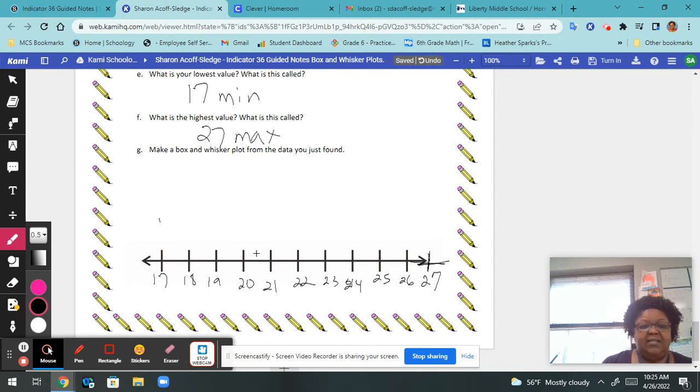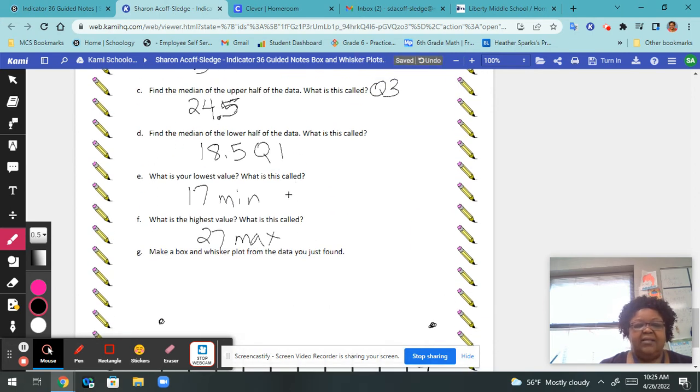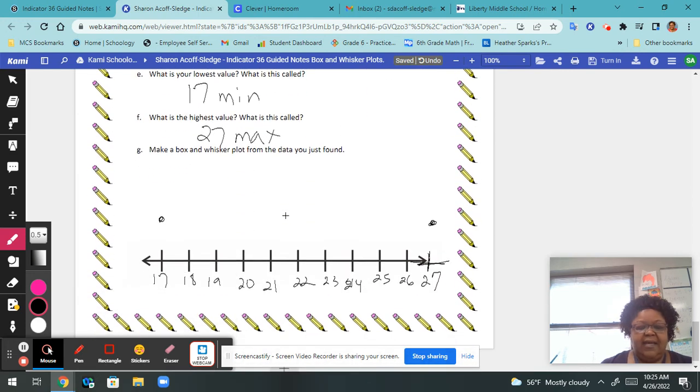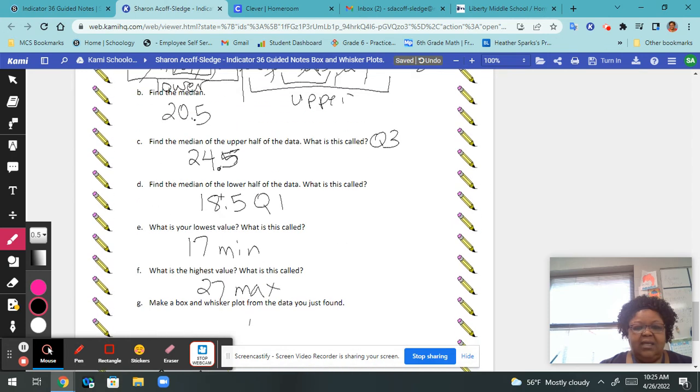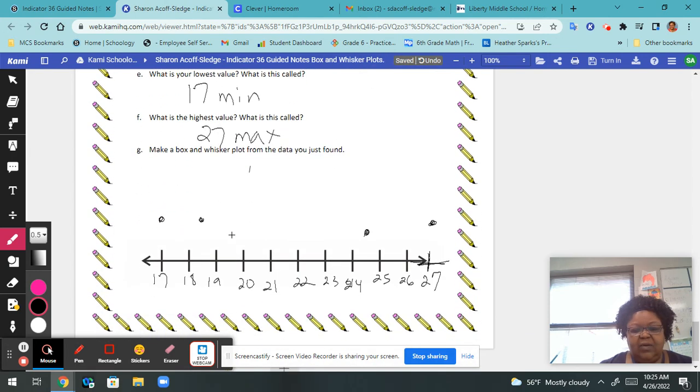So here's my minimum at 17, my maximum at 27, my Q1 at 18 and a half, so it's between there, and my Q3 at 24 and a half, and my median is at 20 and a half. So it's right there. So we always draw a line through the median. So that's that line there, and this is a little hinky looking, but you get the point.